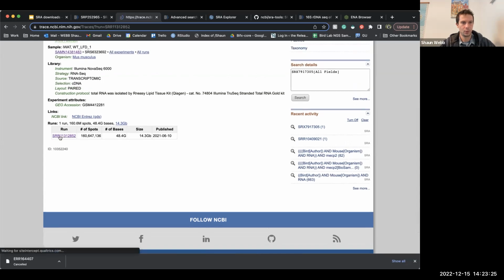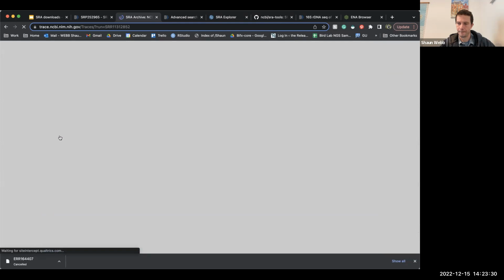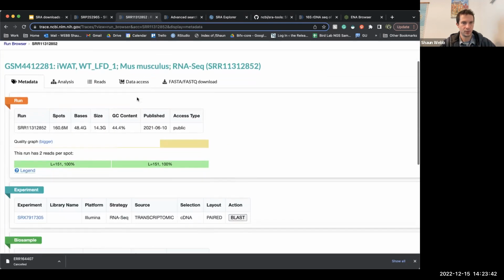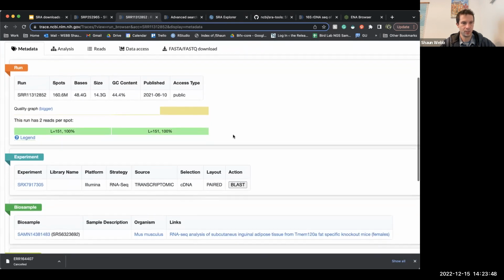So we'll click on the run ID and let it load. Okay. So again, we just get some information about the data size and the read itself.